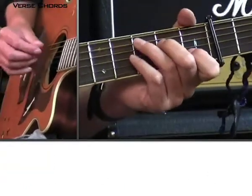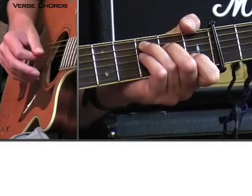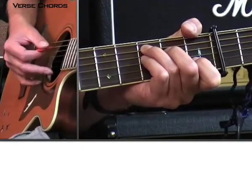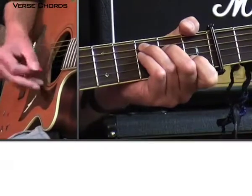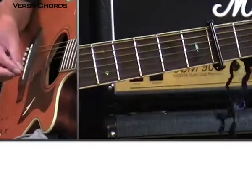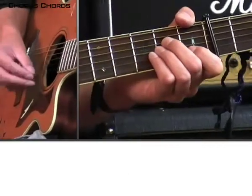When I'm doing the bass line that's going down, I'm actually digging into the bass note, so from the 5th string. So the emphasis more is across the 5th, 4th and 3rd rather than all 5 strings. So that's the main part of the verse. So now let's move on to the chorus.